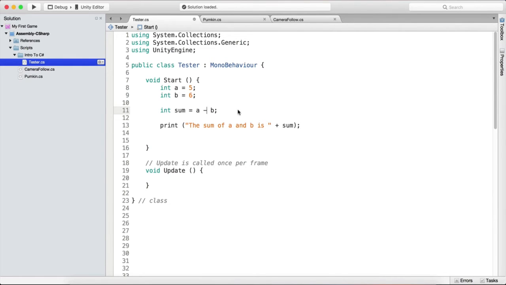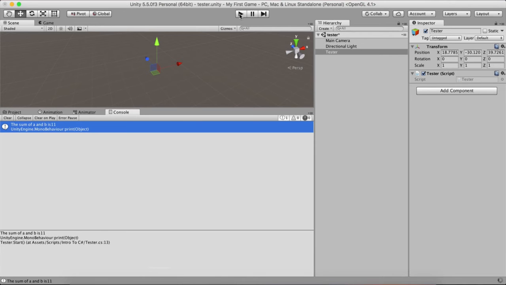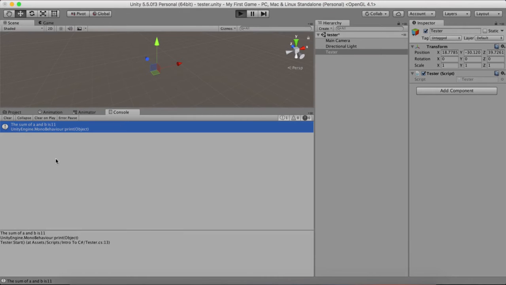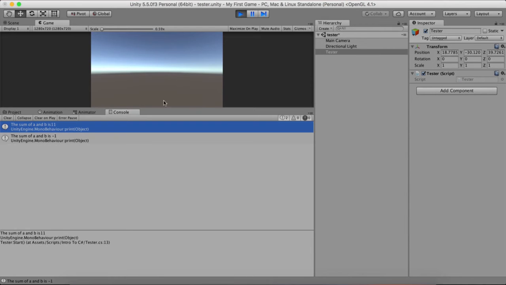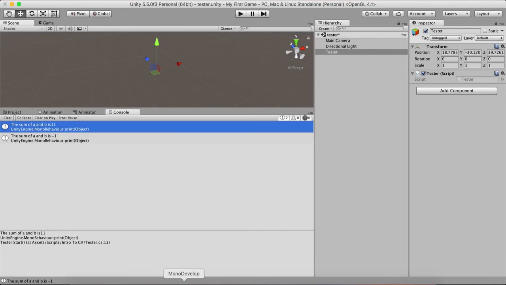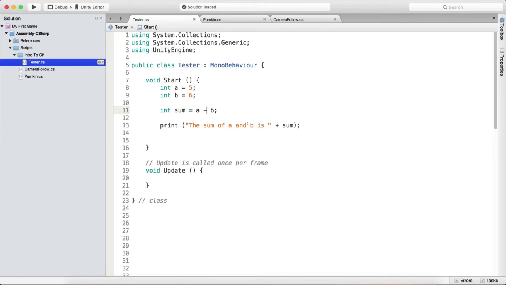So let us take a look at some other operations that we can do. I said that we can also perform A minus B, or subtraction. So if I go here and hit the run button, we are going to see the sum of A and B is -1, but actually it should be the subtraction, or however it is called, of A and B is -1. Why? Well, because A is 5 and B is 6. And yes, programming languages can calculate negative numbers. So 5 minus 6 is -1. Moving forward, we have multiplication.